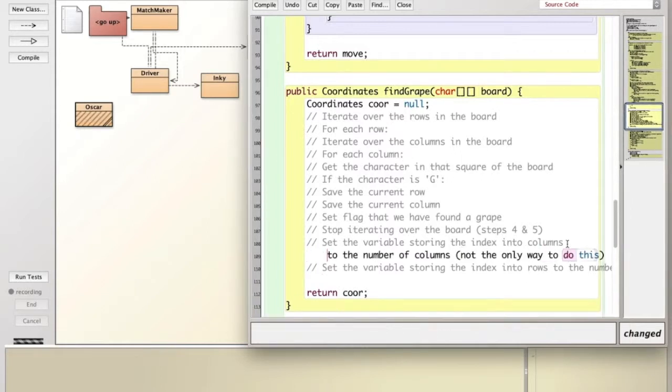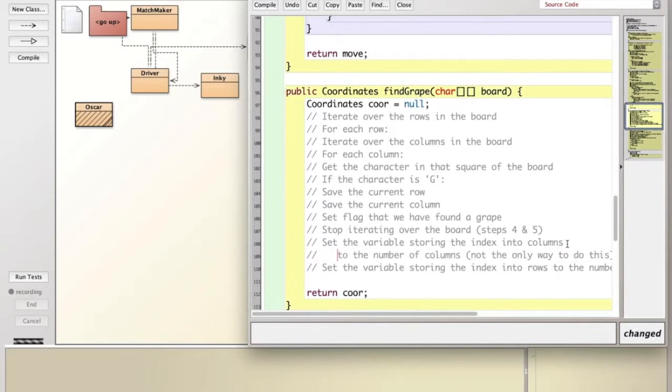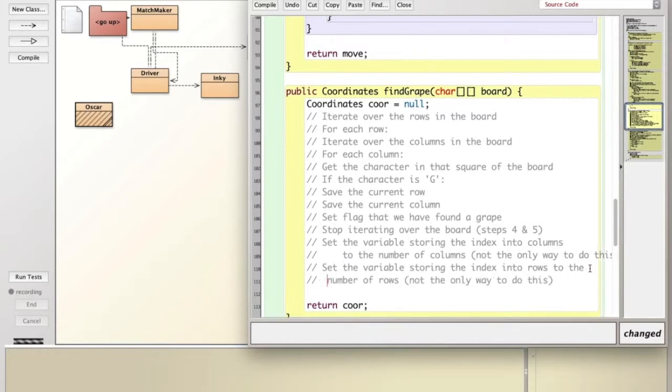We'll break these into separate lines just so that you can see it. I'm not too worried about the end of that because I'm just asserting that there's more than one way to solve that problem.